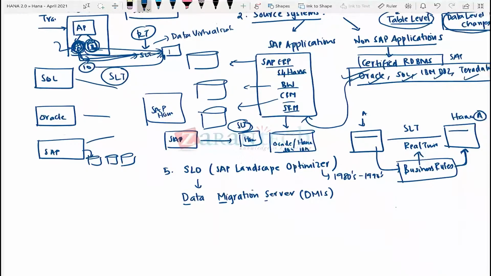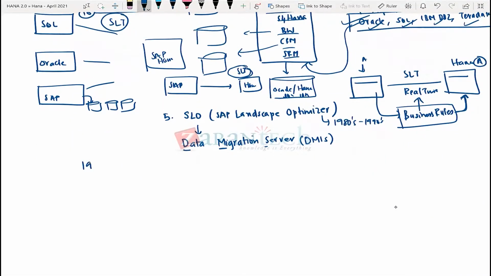What was the need? If you look at the 1970s, the application was R1, and everything ran on a mainframe. If you remember from our evolution discussion, in the 1990s we were using a server-based application where there was the application layer and the database layer.